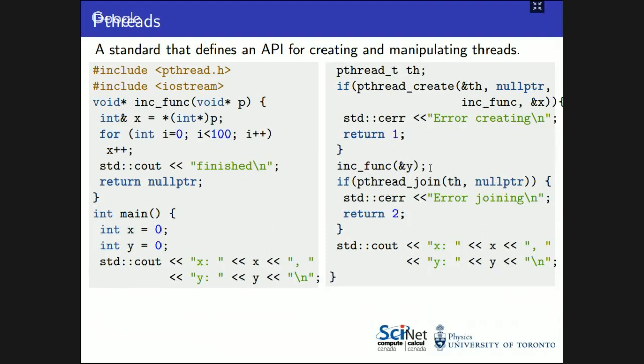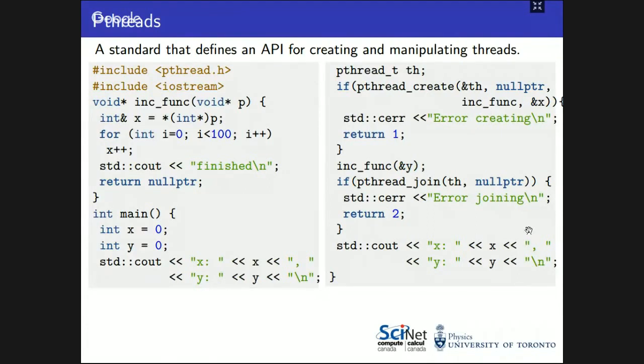Then, since I can't in general know which one ends first or whether the first one's already done, I have to make sure that all these threads join together again. It's the synchronization point, and that's done with this pthread join. This waits until the thread is done. Once it's done, it'll print out the values of both x and y. If there's any errors in this code, it captures them and says, hey, I have some error creating your thread or joining your thread, which I guess could happen, but just being careful.